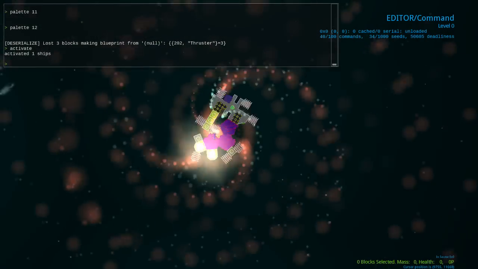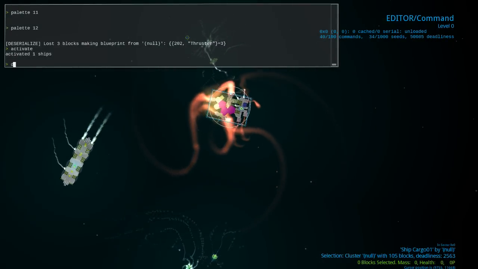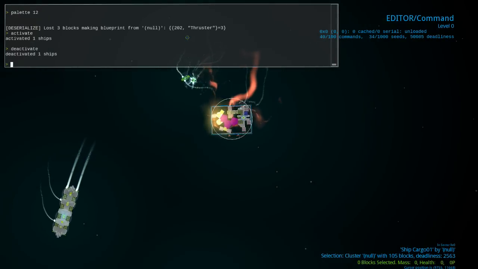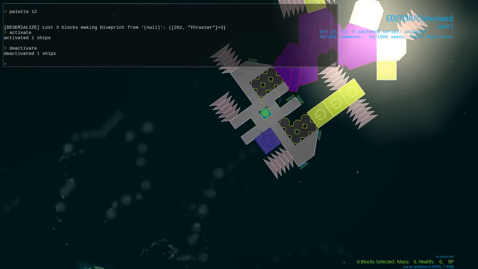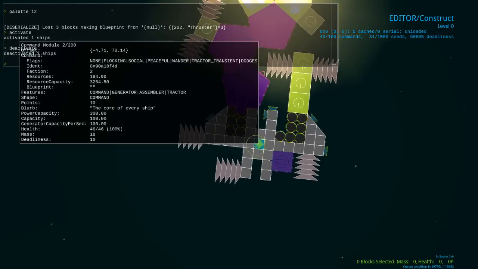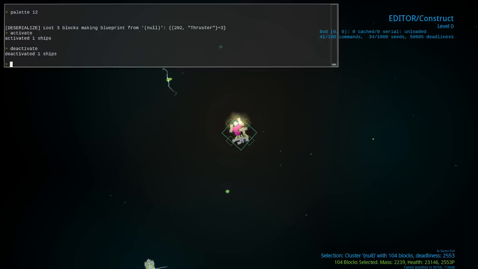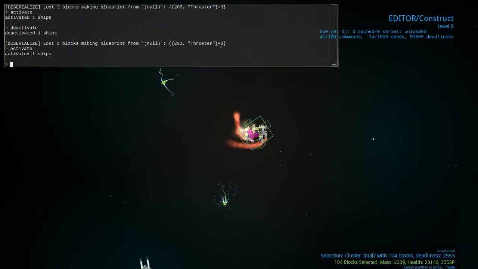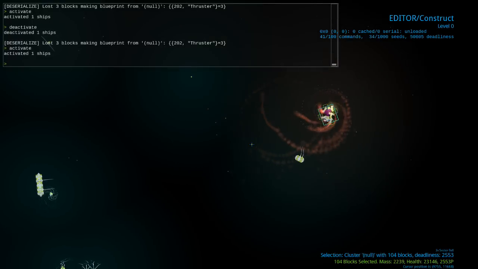Unfortunately, if you do create something like this... deactivate. It's not going to attack the things that it used to be friendly with, since it still has that command. But the moment I remove that command, I wonder. No? You're still friendly. All right.